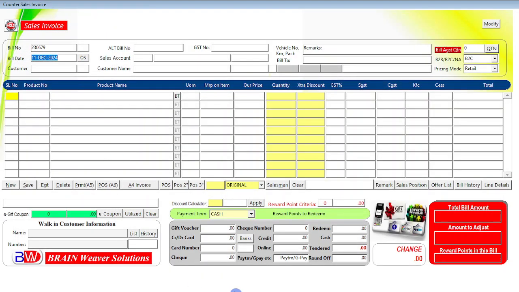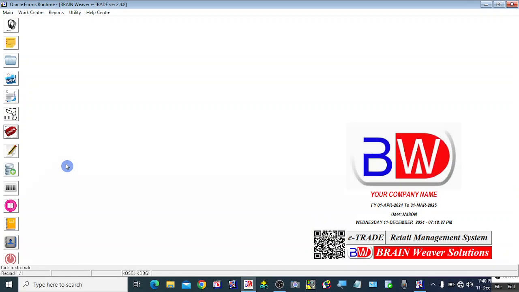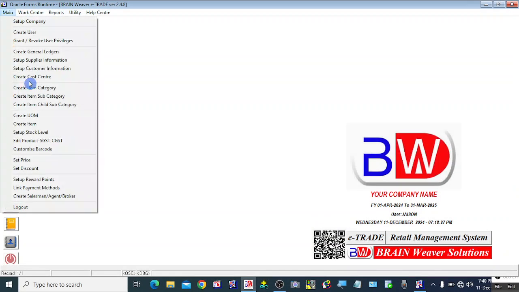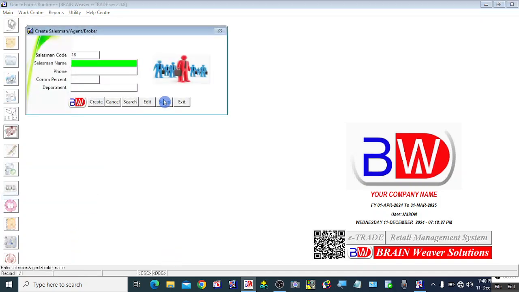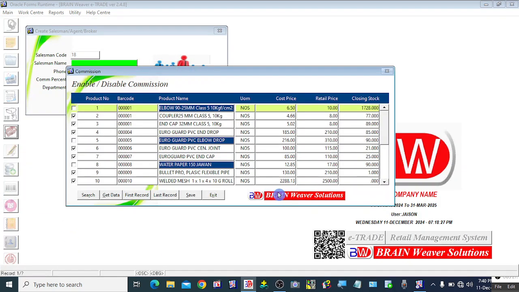So in this sales invoice, we have used a bill level salesman, and the salesman we have selected is Raghav Menon. Let us go to the salesman commission. Here we can see this is the item we selected in the last sales bill.